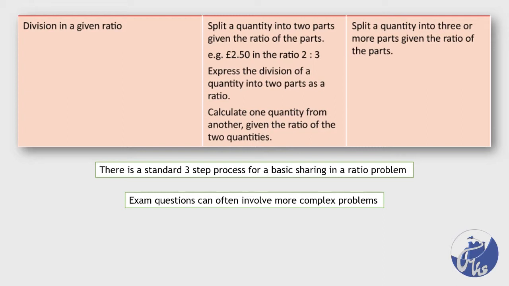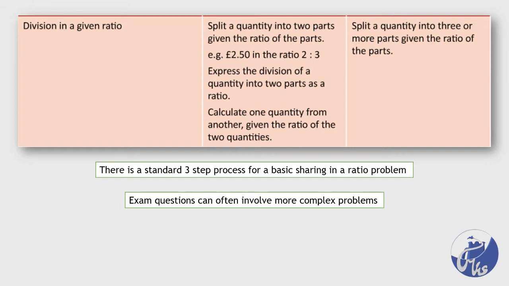What you do have to understand is that most questions now in the 9 to 1 GCSE will be set up a bit more in a more complex format, and so you may end up with 2 separate ratios that share a particular common part to it. So one example in a question was you had cows and sheep, and then you had sheep and pigs as 2 separate ratios, but they both contain sheep, and so you had to work with it there.